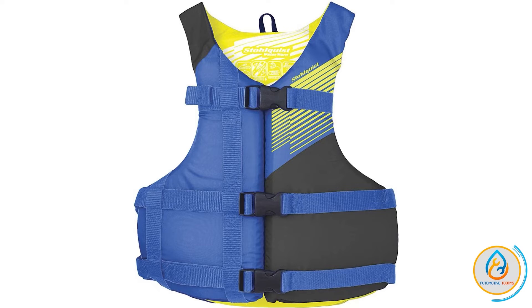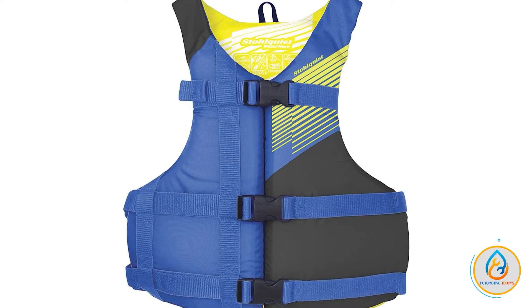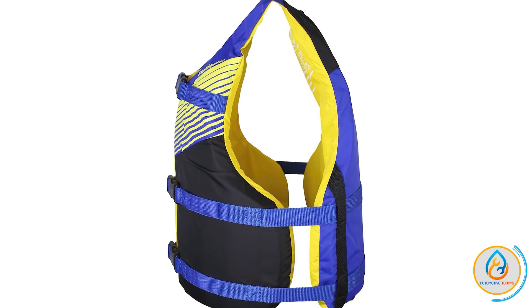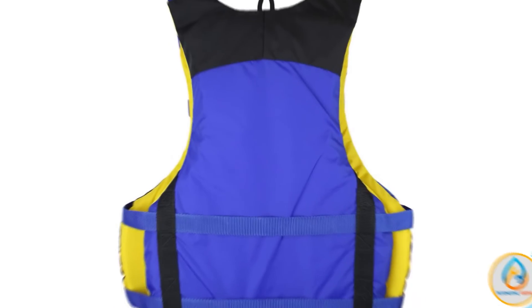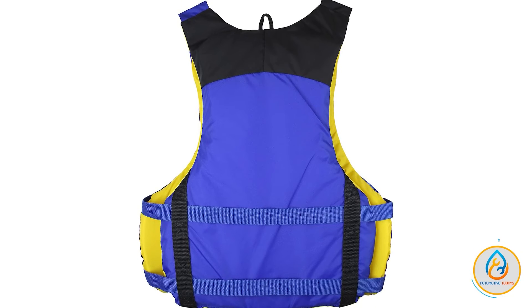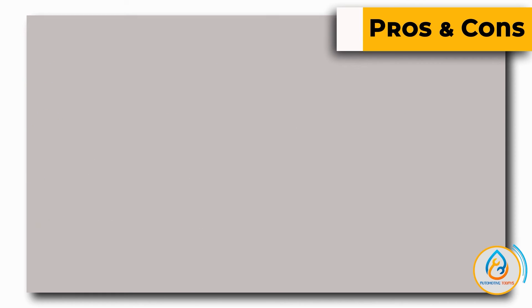Number 2: Stolquist Fit Youth Life Jacket. The Stolquist Fit Youth Life Jacket is a Coast Guard-approved, high-mobility PFD that is lightweight and comfortable for children. Made of super-soft, low-profile buoyancy foam, this PFD gives the child full-body hugging comfort, while the efficient forward-pull side adjusters provide extra security. The life jacket also has a zippered pocket for holding personal items on the go and is fully adjustable at the sides and shoulders for an excellent fit.